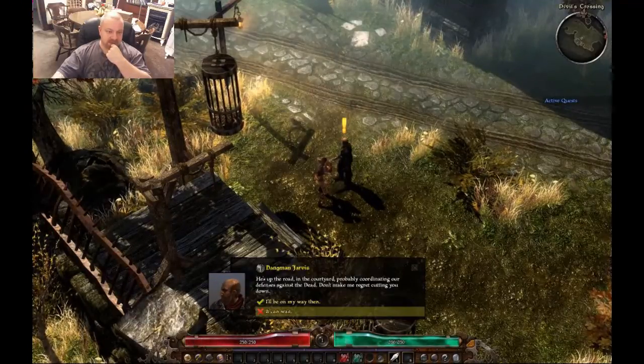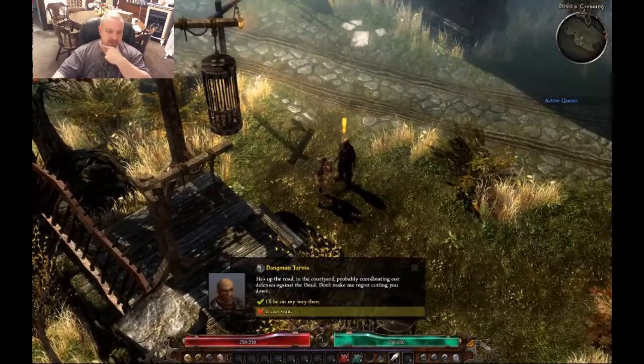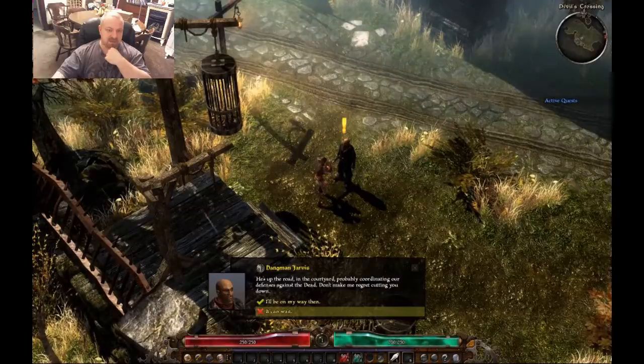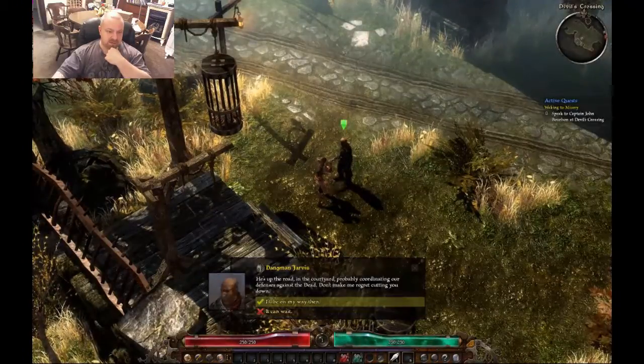Where can I find this captain then? He's up the road in the courtyard, probably coordinating our defenses against the dead. Don't make me regret cutting you down. I'll be on my way.